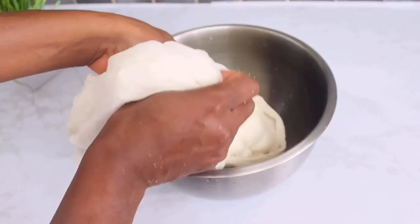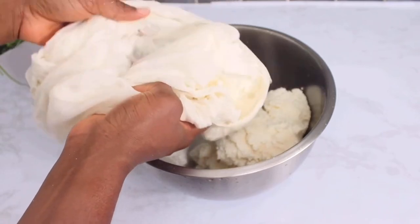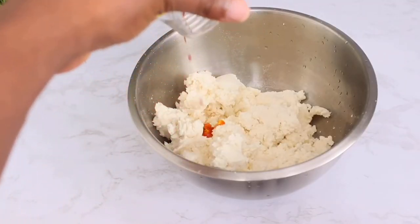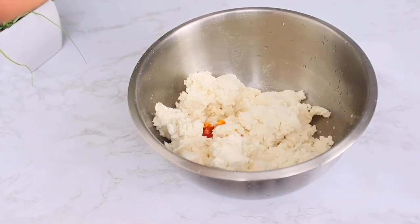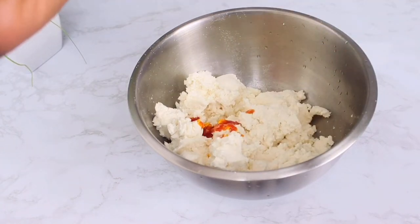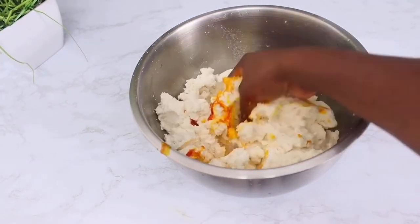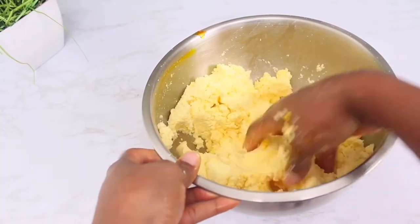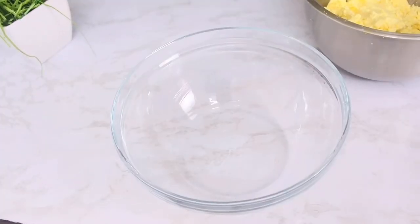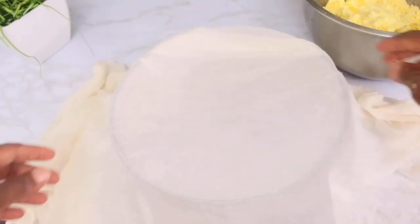So now I'm done squeezing some of the water out. I'll go ahead and add the red oil. So at this point, you can add oil if you want yellow garri, but if you want white garri, you have to skip this part. So right now I'll go ahead and use my hand to mix everything together. You have to mix it very well. So after the mixing, I'll go ahead and put the cassava back to the cheesecloth, and then I'll use my hand to squeeze out some more water out from it.